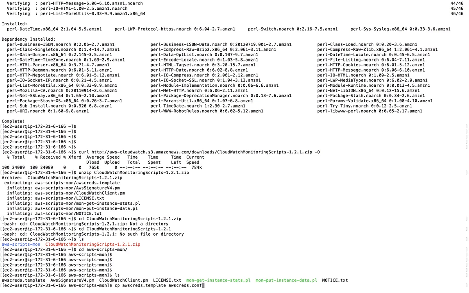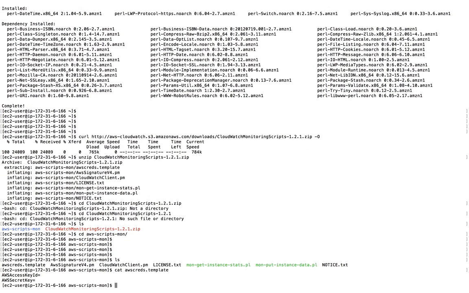Now you can do that. I'm not going to do that because I already have a role. But after you do that, if I cat the awscreds template, you'll see that these two fields are required. Now you want to paste that.